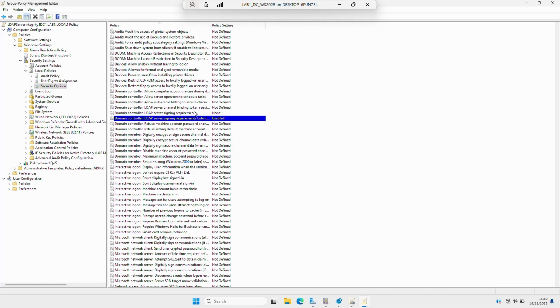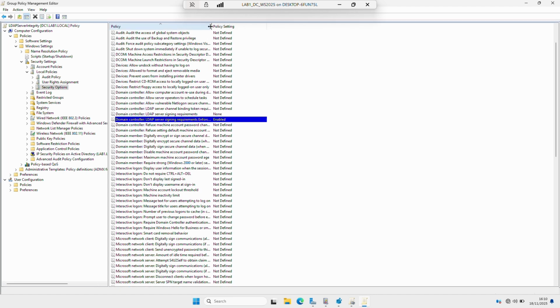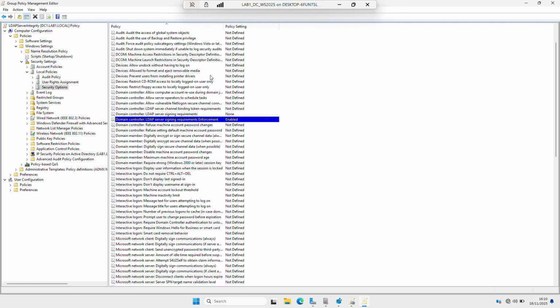So why was this released by Microsoft and why is this the new one? Because Microsoft's idea is just to enforce in the new versions. By default, this enforcement is enabled on Windows Server 2025.